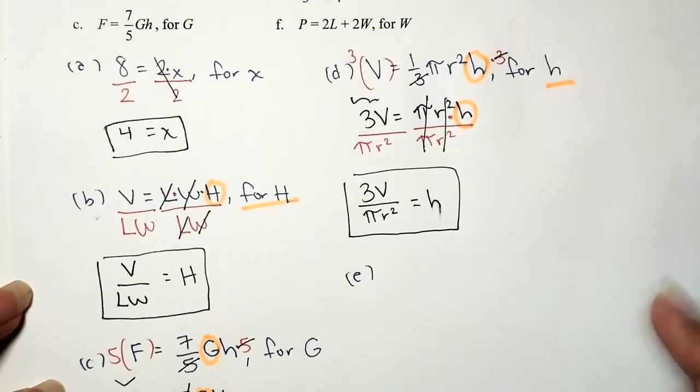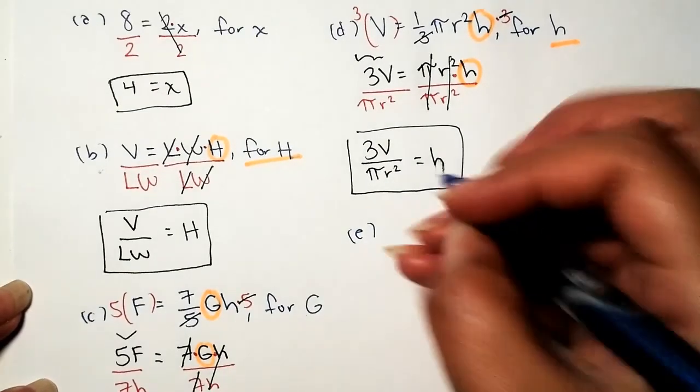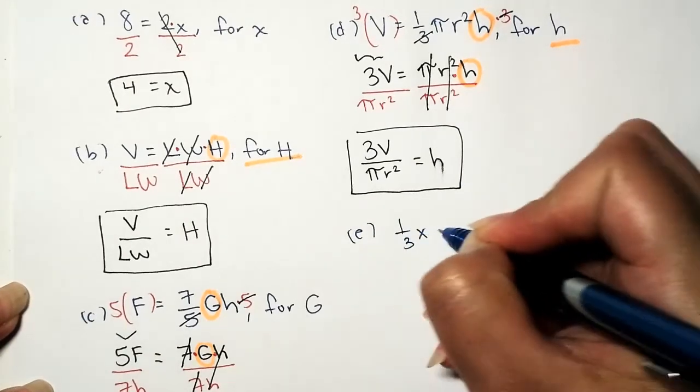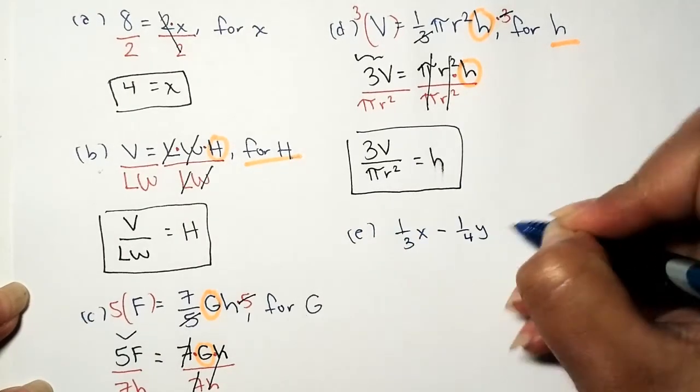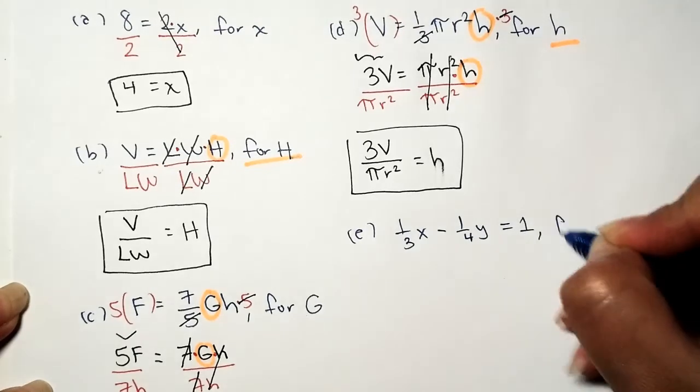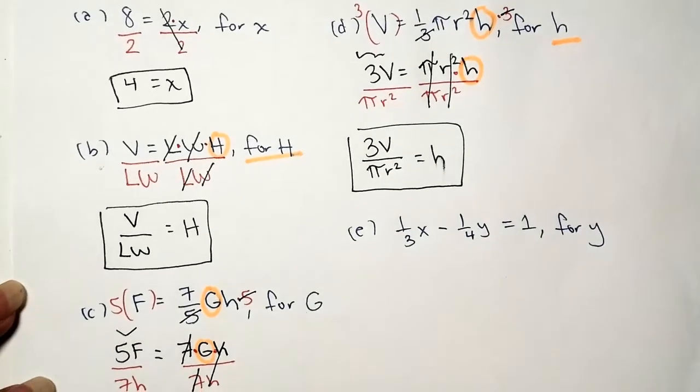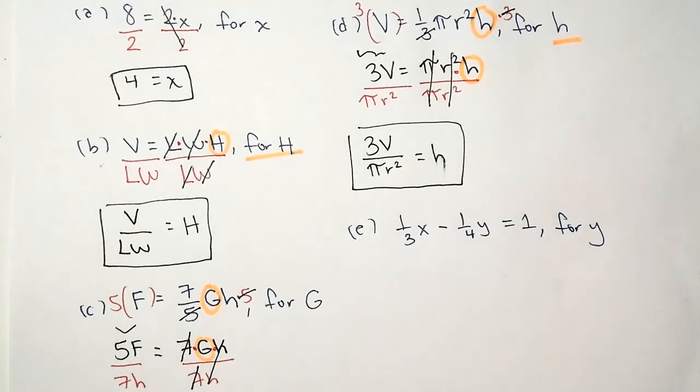Okay. So problem 5, or E, we have 1/3 x minus 1/4 y equals what? Too many variables, so we have to be told which variable to solve for, and in this case we're asked to solve for y. Now, aside from the fractions, I don't really like it. Well, if we didn't have fractions, I would like it. But this problem I kind of like, because it reminds me of the section where we graph.